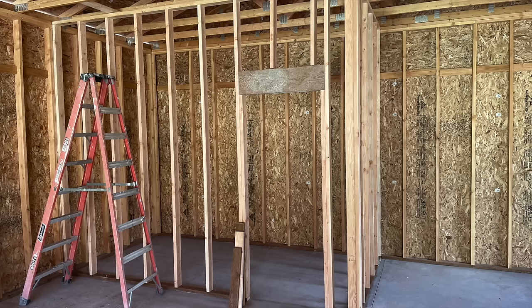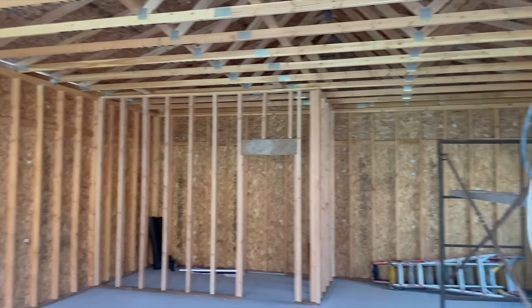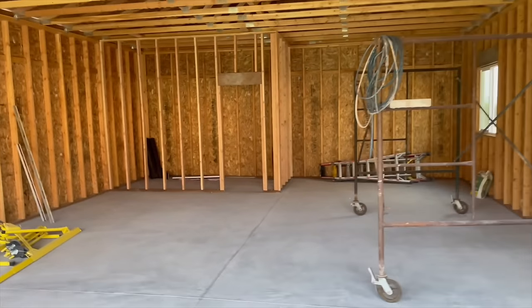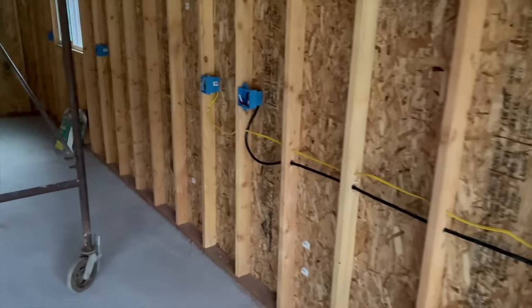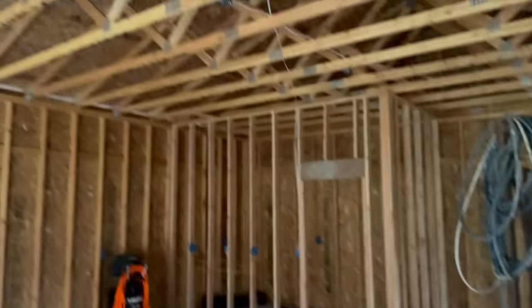I really wanted a big storage closet, tool closet, so that's what you see here. Just keep clutter away from the shop and keep everything in one central location. So that was nice. Then the rest of it, I started to do the rough electrical. That way I have some extra electrical outlets while I continue to work, and just to get all that ready for my electrical inspection. I ran all the electrical myself.